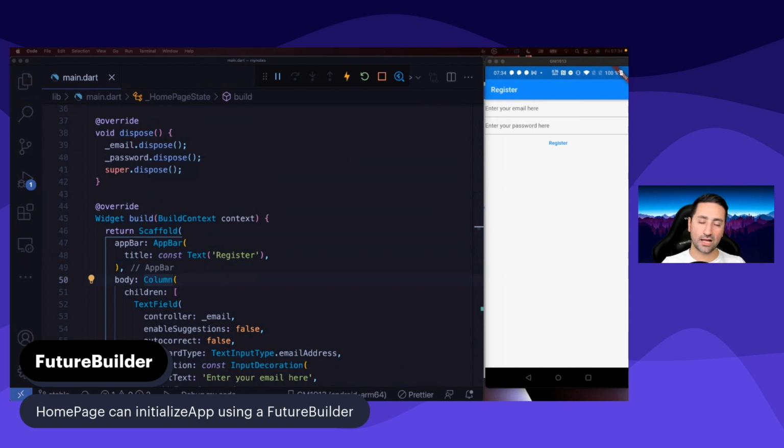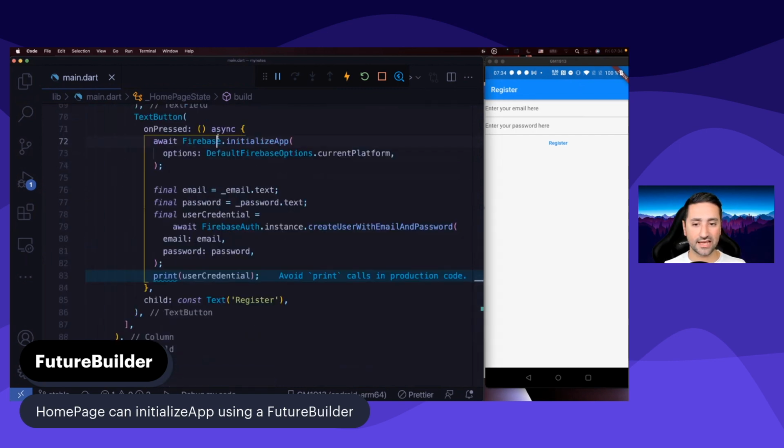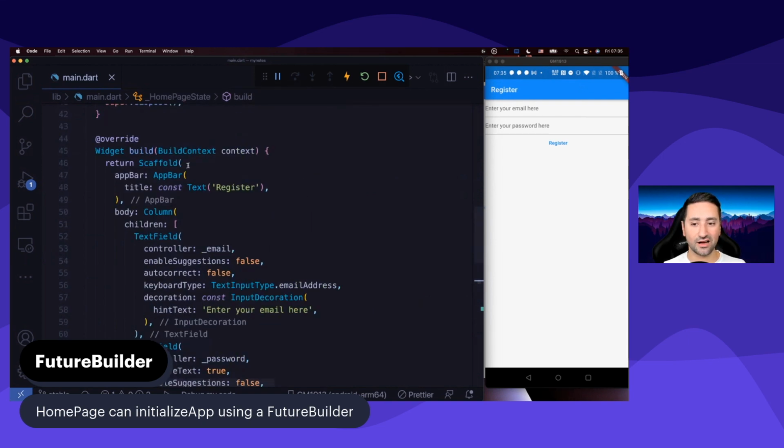And in that callback, it asks you to produce a widget you want to display to the user depending on the state of that future's result. So instead of you having to do this initialization of Firebase every time a user presses the button, you say, I'm not going to do anything until that is done. Once that is done, or if it errors out, let me know. Then I will give you a widget to display to the user depending on the results.